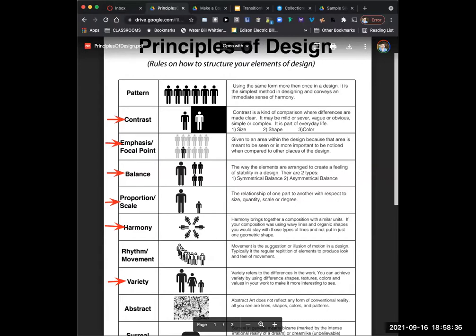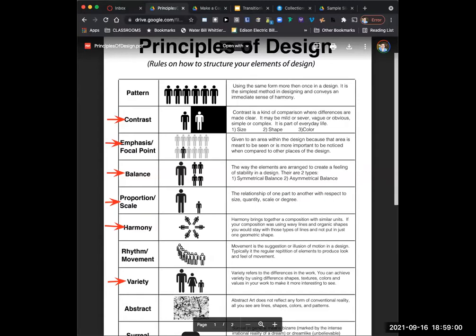So if you have that, you can take a screenshot of this, or if you have it printed out, underline it, circle those 6 principles. That's basically where you're going to live with those areas, okay? For contrast, I'll use a little square here.